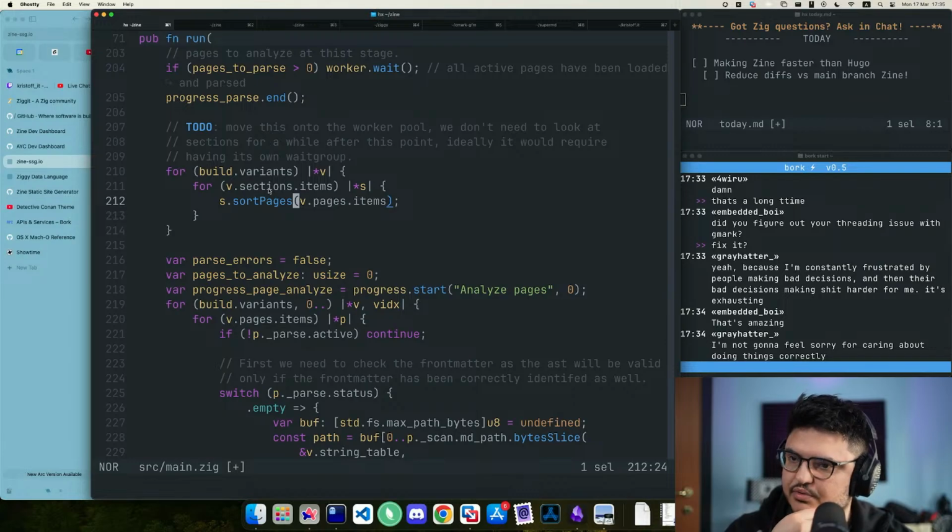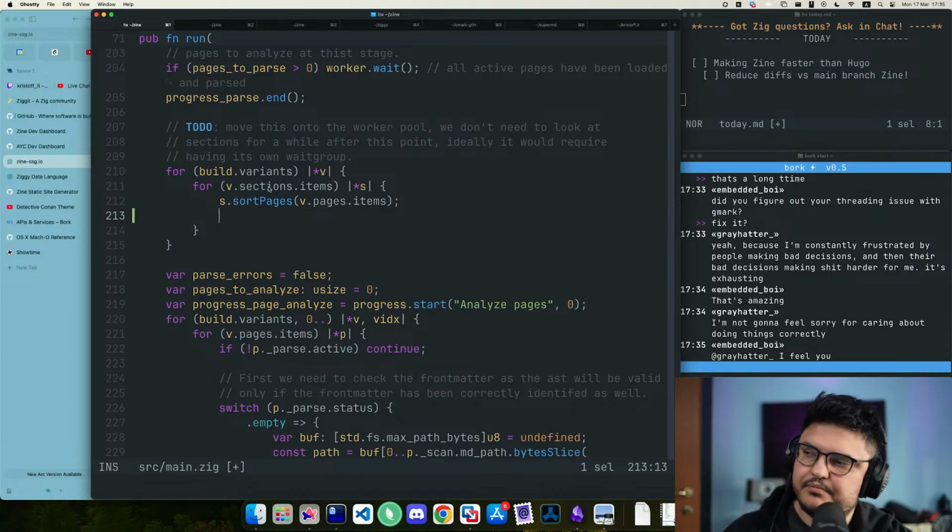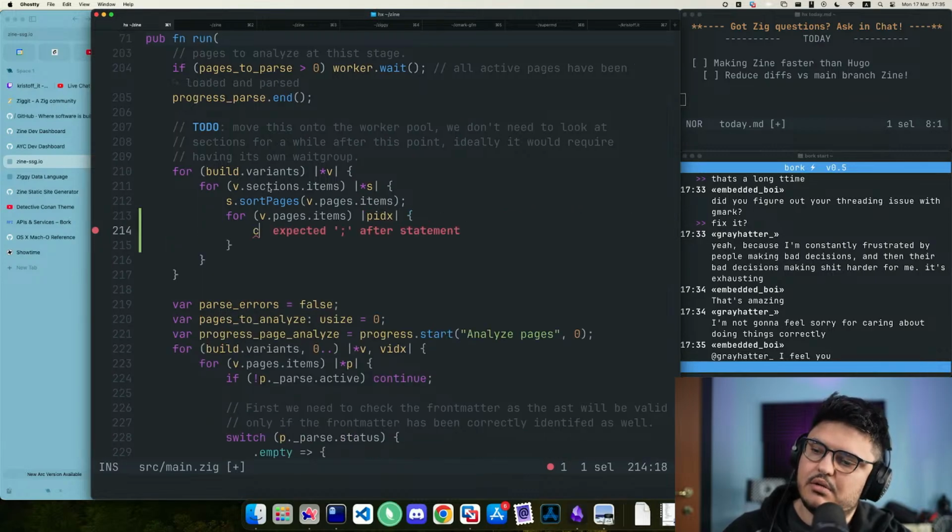So for each section, sort pages. Sure. Sort pages, but also disable them. So for video pages.items, this is page ID. And then we do, oh, this should not be v.page.